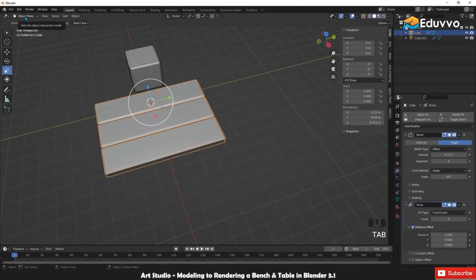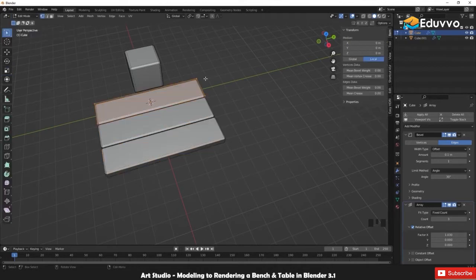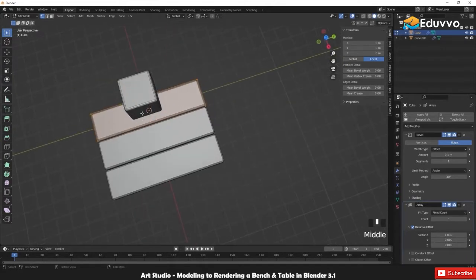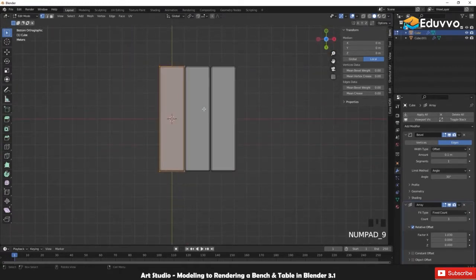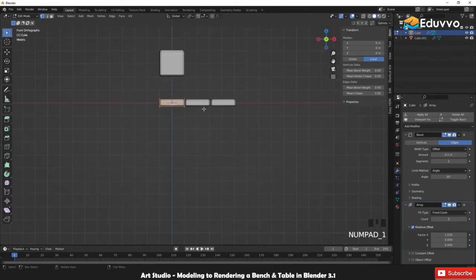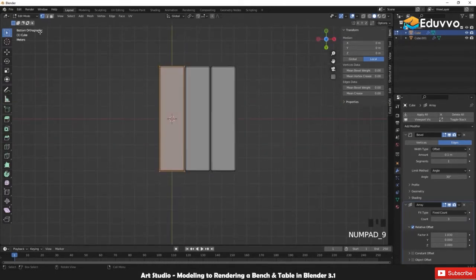So we are in object mode, okay? And now we want to move to edit mode because we want to edit some objects. So we just click there, okay? And I want to look from the top. To look from the top, we simply press 7 on your numpad, okay? 7 is top, 9 looks from the bottom, 1 looks from the front. You can read those, okay? So 1 is front orthographic, 3 is right orthographic, 7 is top, and 9 is from the bottom, and so on.